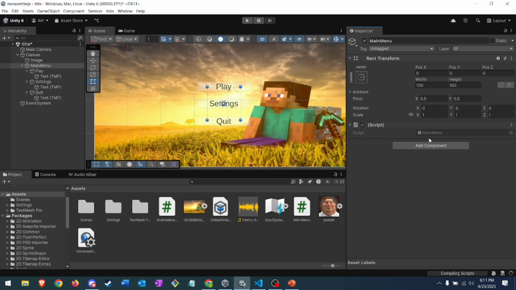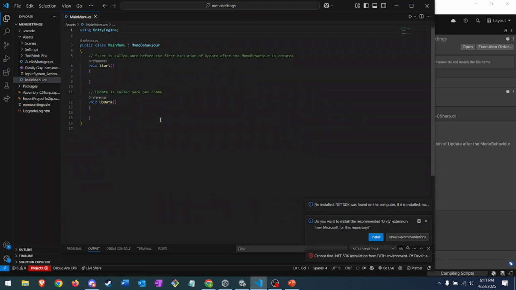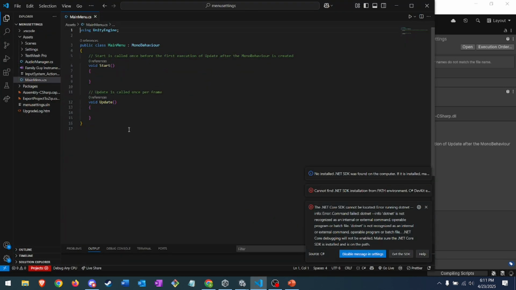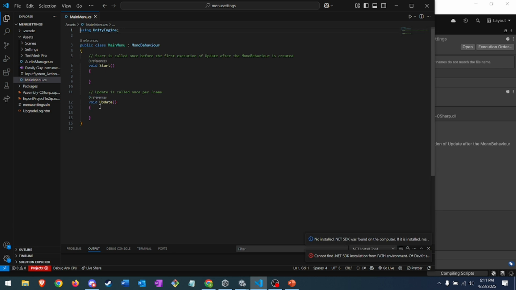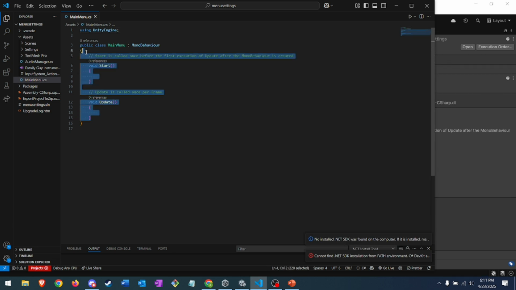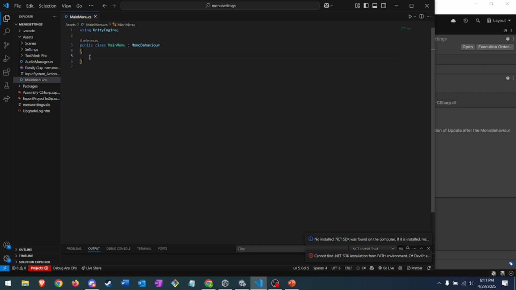Now this main menu script will be associated with this object, and you just double click on the file here, and we got a template script. In this script, we're just going to add the functionality for play and quit. What play will do is change the scene from 0 to 1, and quit completely closes the application. If you would rather copy and paste this script, it's in the Google Doc, but I'm going to type it out in case people want to type it themselves.